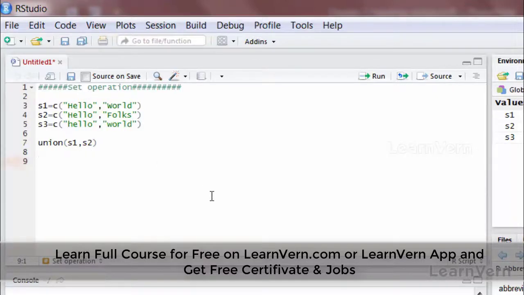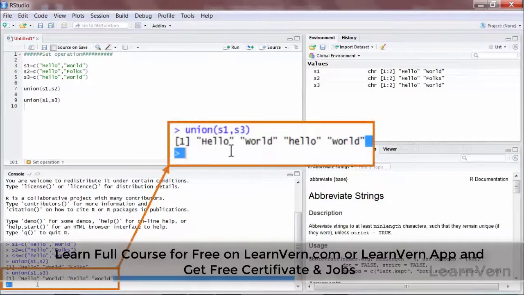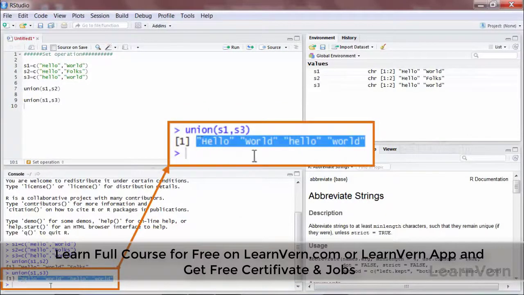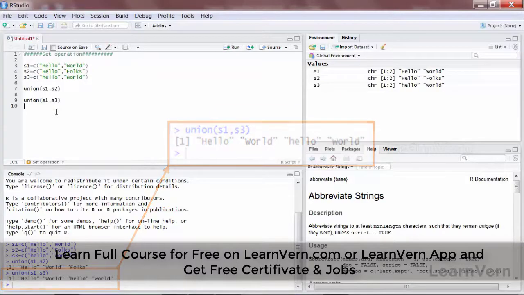If I say union of S1 and S3, it gives me all four, because even though the characters are the same, the cases are different, so it includes all of them. So we can say that R and its functions are case sensitive.